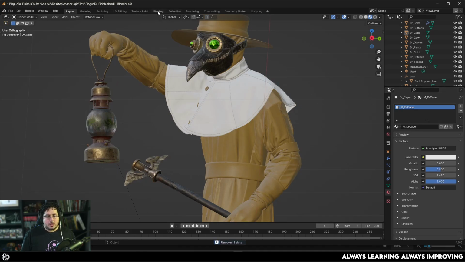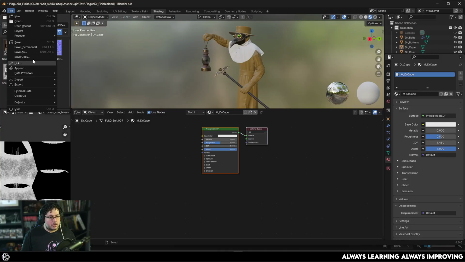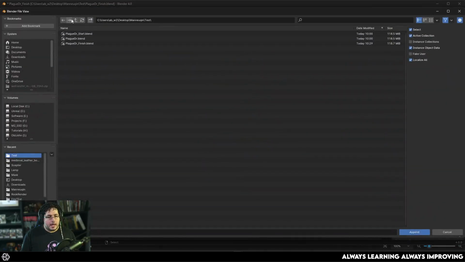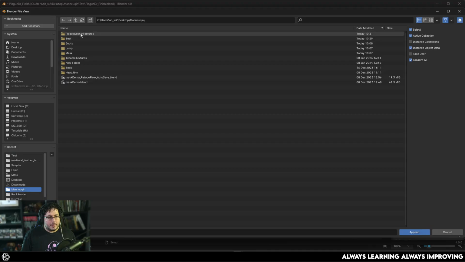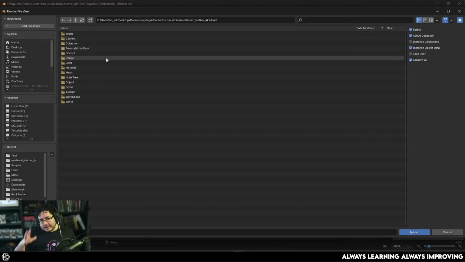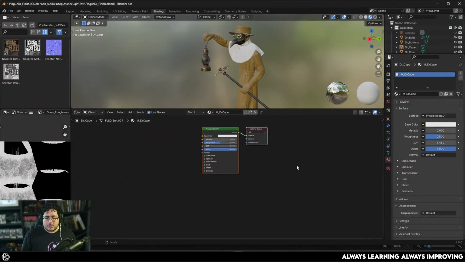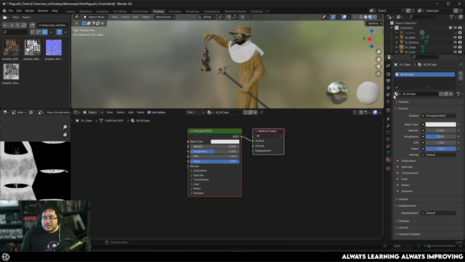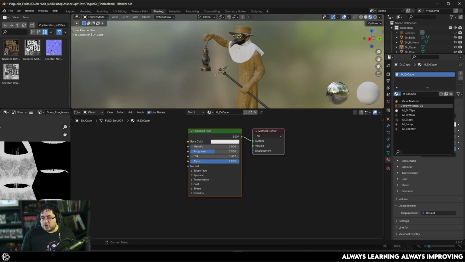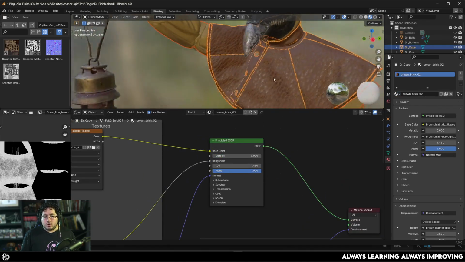There we go. So I'm going to go to the shading setup again, and I'm going to say file, import, or sorry, append, and if we go to the Doctor textures, we go to the tileables, we can append this one right here. It's going to open the collection of all of the elements that are inside this Blender scene. In this case, I want the material and brown brick. Oh yeah, I think it's called, okay, that's a weird name, but fine. So there we go. So now, instead of using this Doctor Cape, we can just grab the brown brick. And as you can see, it's going to assign the material to the whole element right there.